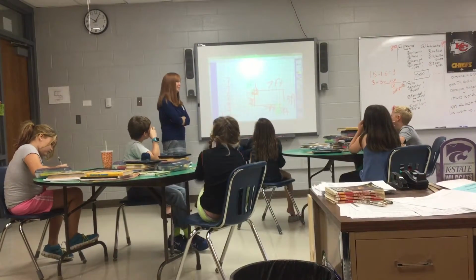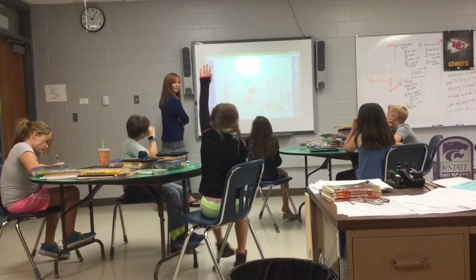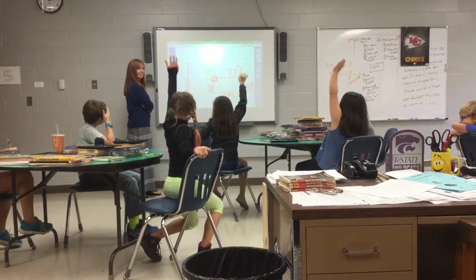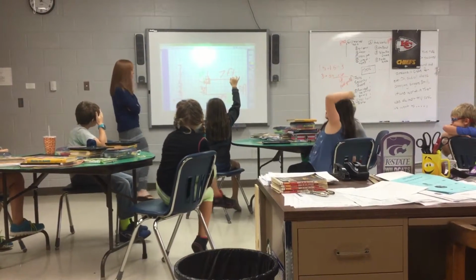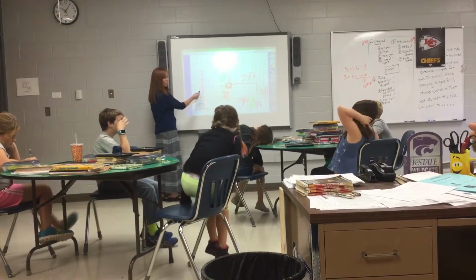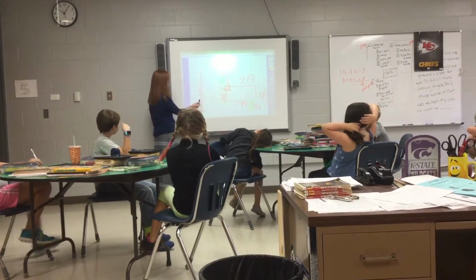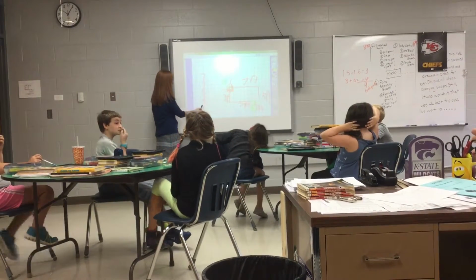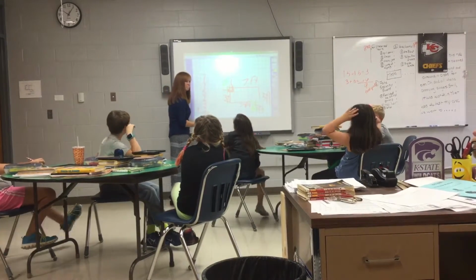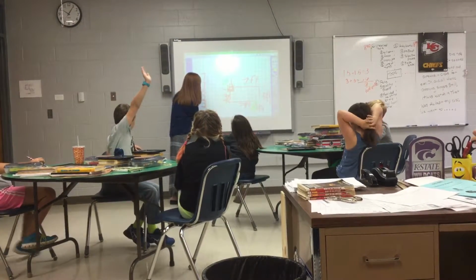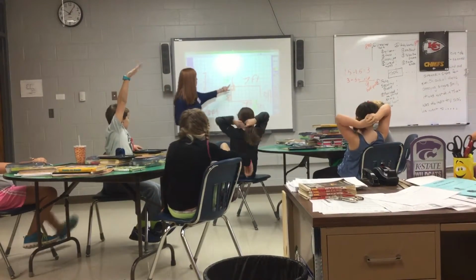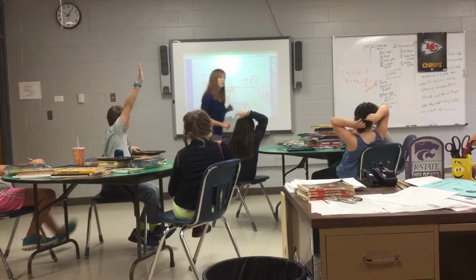I got it. Hold on, let's see if anybody else can get it. Riley? 26. Let's see, we've got 7 and 7 is 14. Plus 5 is 19. 21. 24. 26. 26 what? 26 feet. Okay. That one was a little bit harder, wasn't it? You have to make sure you go all the way around and not forget any of those little spots.